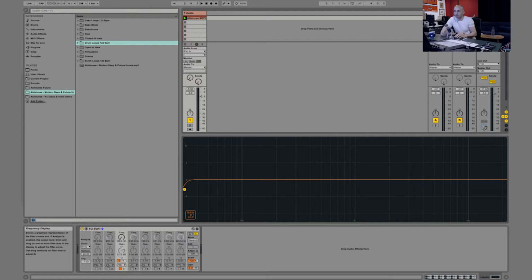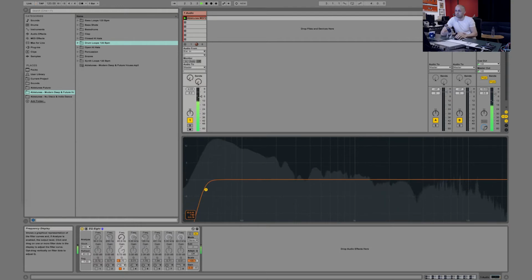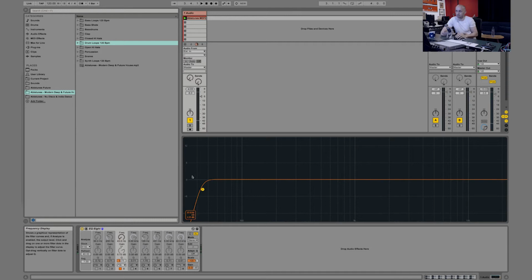So I always suggest you just have this low cut on at around 30 hertz, because at the end of the day, all this low information, you can't really hear it, and most systems can't play it back, so why would you have that low information there to begin with? Okay, your compressor will thank you. Anyway, let's just turn this on. So basically you can cut around 44 hertz off of this. Also visually you can see in the spectrum that it doesn't make a difference.